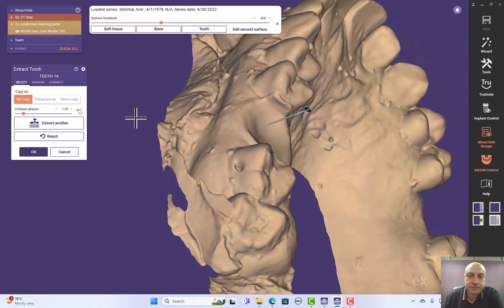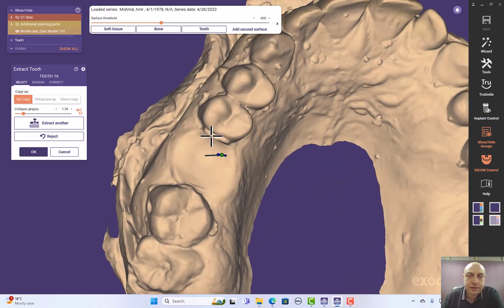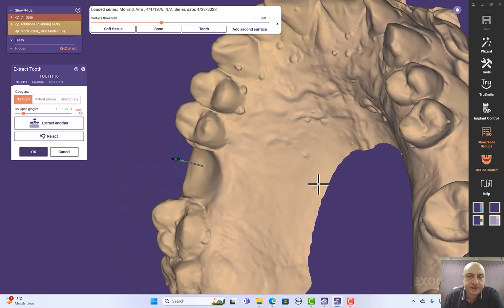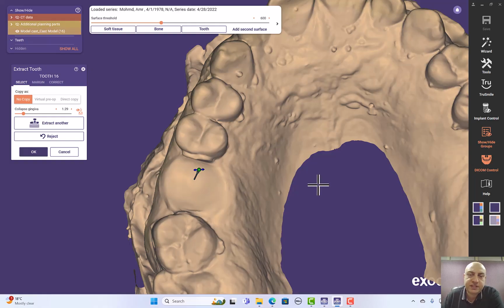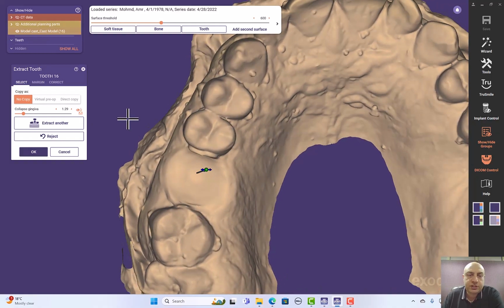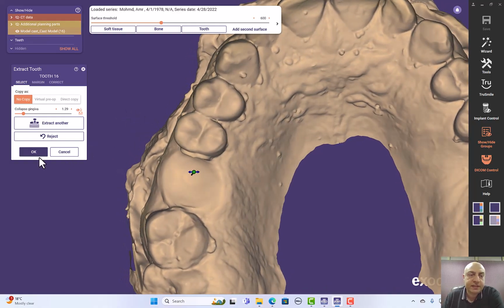Looks fine. There is some area which is protruding, but it doesn't matter. It's better to have a protrusion than an intrusion. Intrusion means that the guide will not be seated and will have an interference, while extrusion means that the guide will have some sort of spacer, which is not a big problem during surgery. So this is how we can do it, and we can click OK.